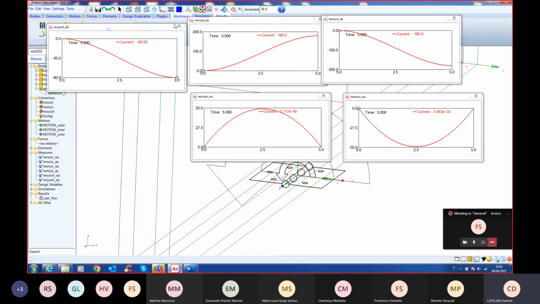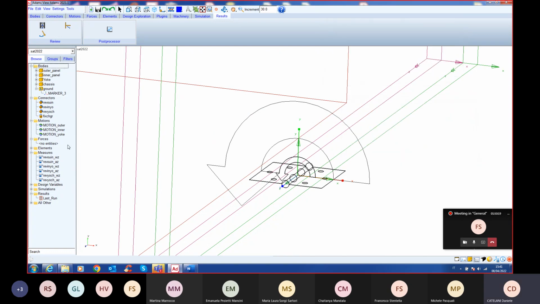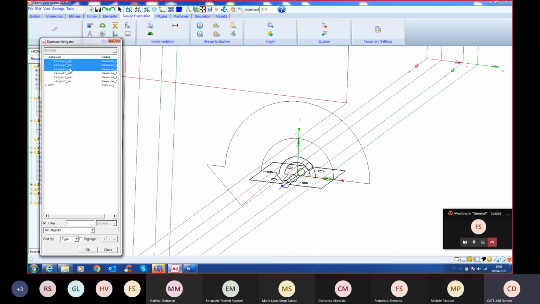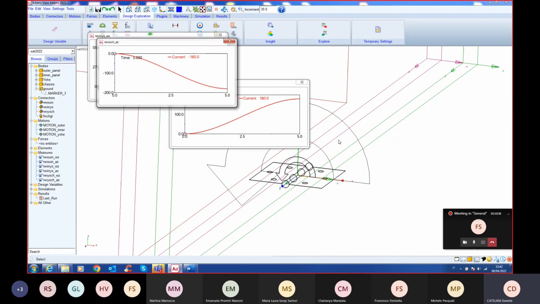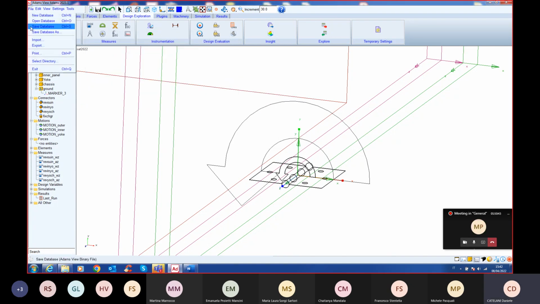If you close this window, you don't delete the measure. You don't need to recreate the measure. Simply go to Design Exploration, go to Measures, click on Display, and you can ask to display the measures. And save.